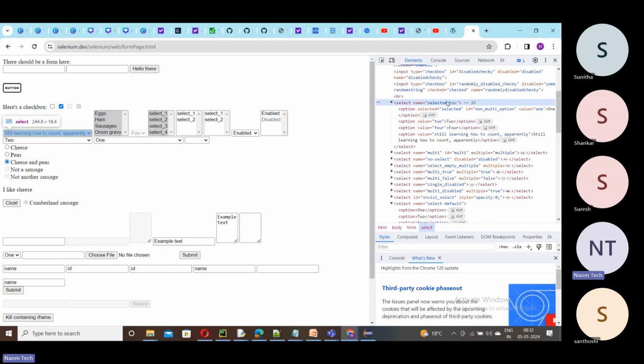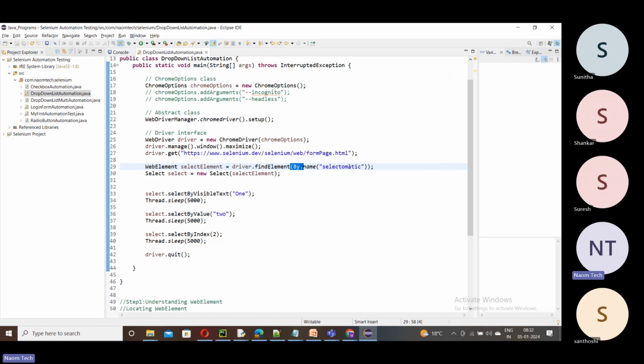Then I simply copy this value from the name attribute and place it here. You can see in that locating strategy, I'm just passing it to the name strategy. So driver.findElement is very important for us always, friends, if you want to apply any locating strategy. So there are multiple ways for us. One is directly applying this. The other way is assigning it to a web element.